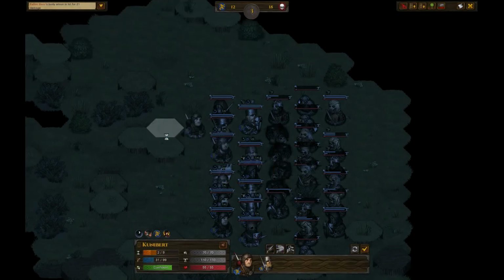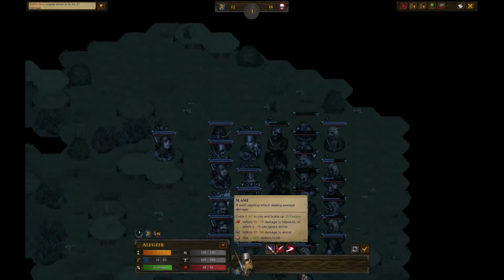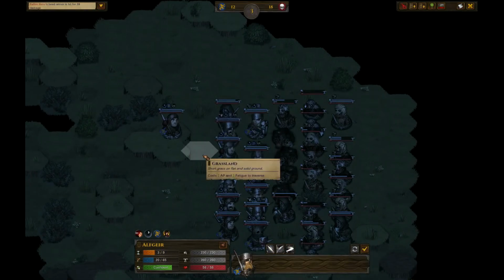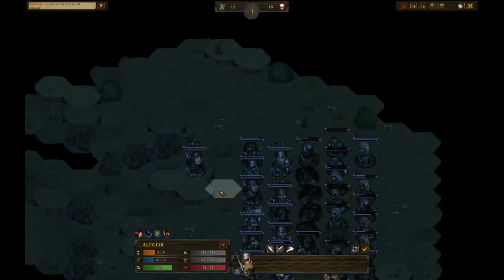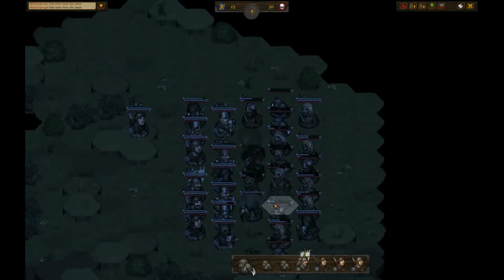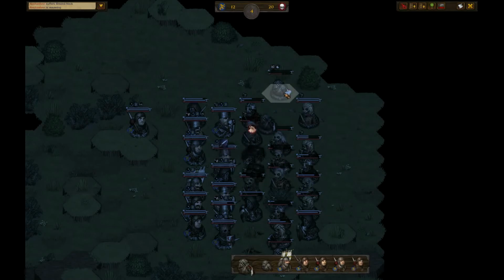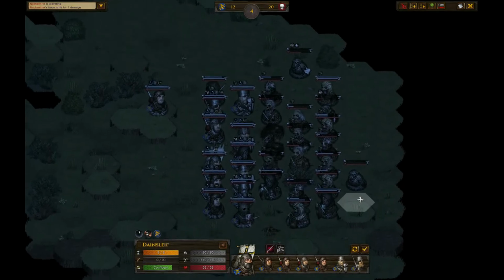We're gonna need some help against him. That's the most dangerous mob on the map right now. He doesn't have a shield, of course, but he has the toughest armor and the best weapon. Good. Nasseris so far are not a problem.